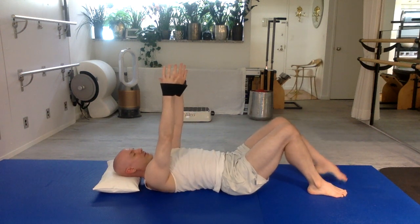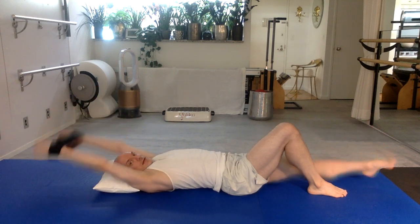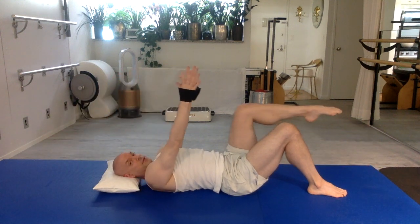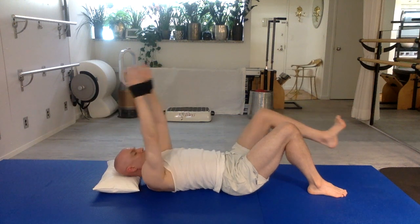Break is over, other leg bent in the air. Here we go, pull the band apart a bit. Stretch the leg long and low, you got it. And then bend it in to return, easy. Again, take your time, gently flex and point to return. You don't have to if the ankle's too much for you. When you bend that leg, make sure the foot's not coming across your body, stay in line with that knee. Three. Two more, easy, gently. Small arch to your lower back. Two. Good, everyone. Control, easy.